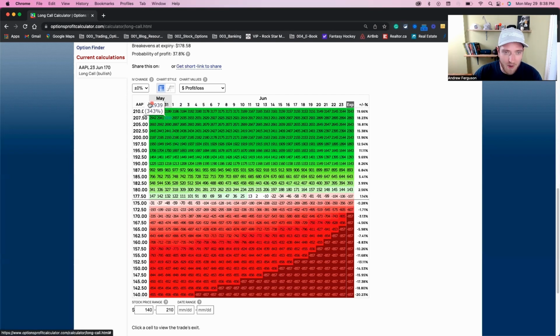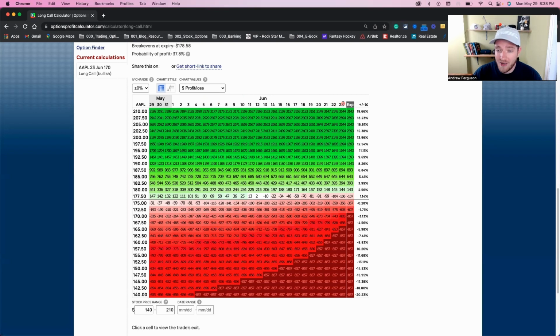If you want to go a couple days out, May 31st, we're up to 185. We go up $10 in stock price, I'm making $755 on my $800 trade. So it's almost 100% return. Conversely, if the stock price goes down to 170 right away, you're losing $335. If it's down to 170 again after a few days, you're down $412. And you can pick and choose here where you can see where the option may or may not go, and use it for your calculation that way.